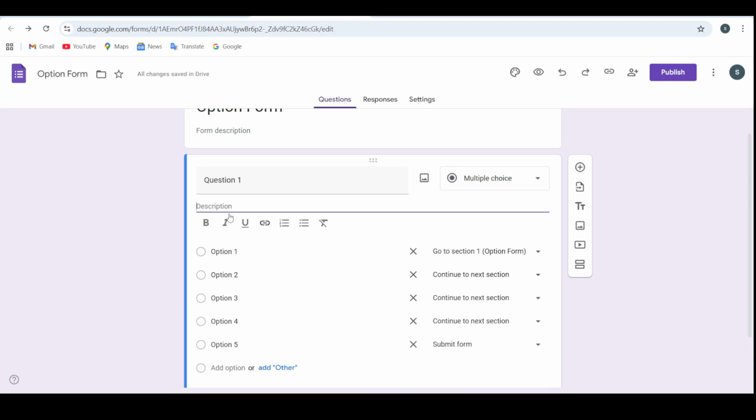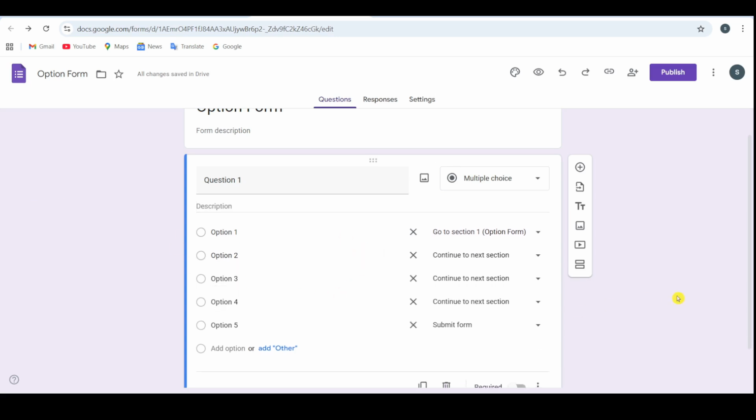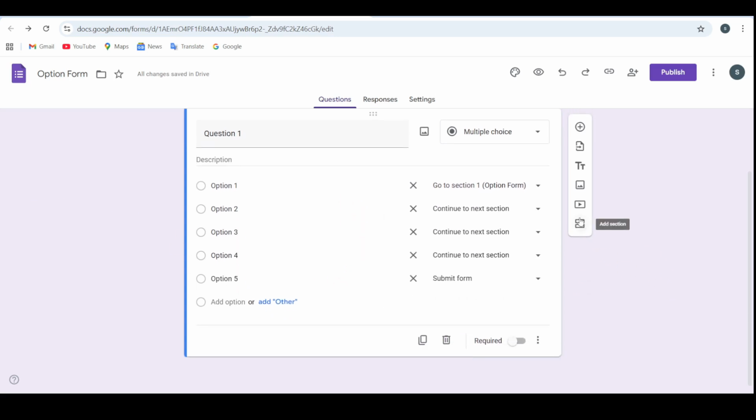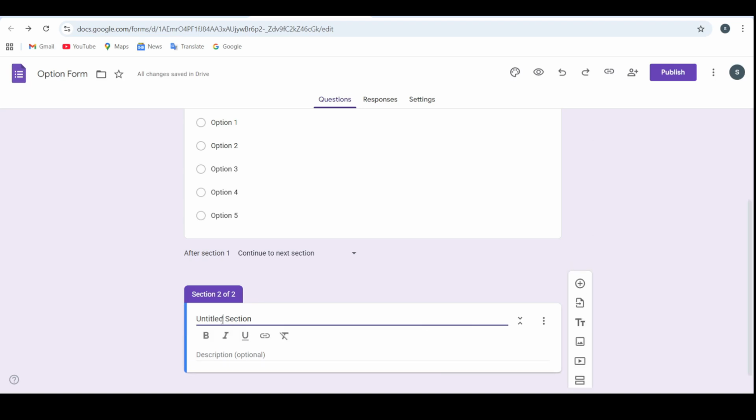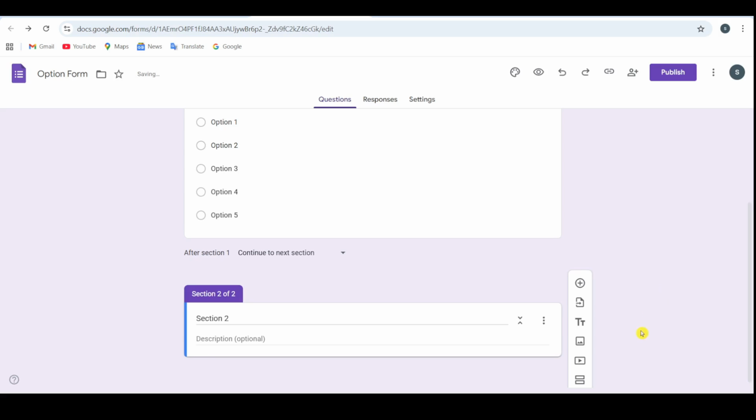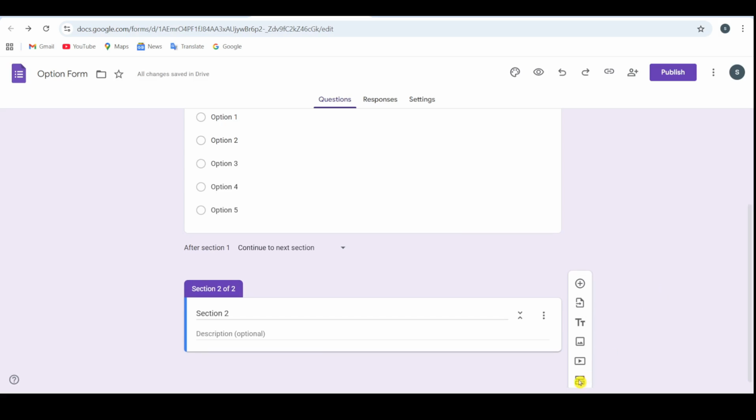Now you can add the description for the question, and the sections can be created from this add section option. So I'll write it section 2, then I'll create one more section.